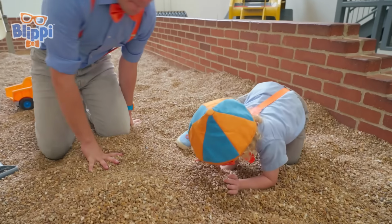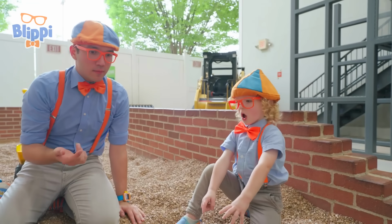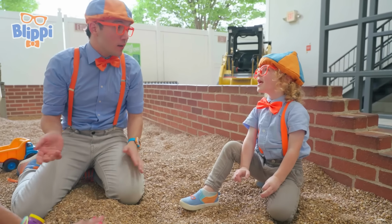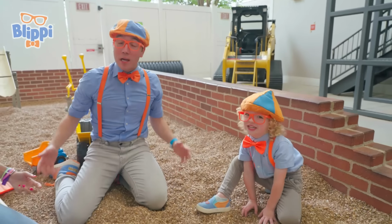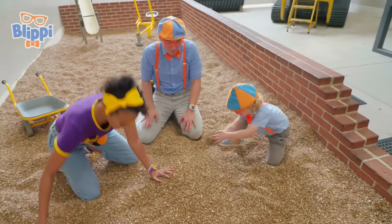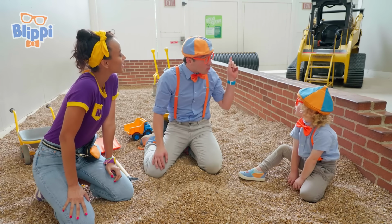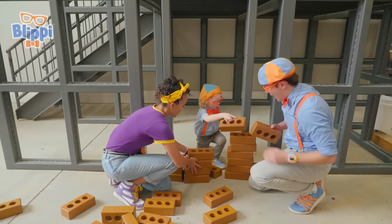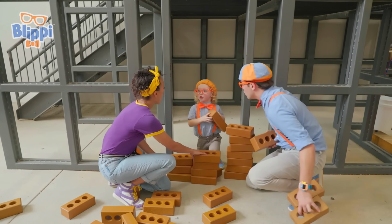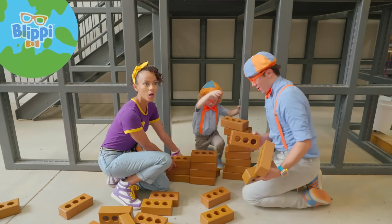Well, Levi, would it be a mountain? Yeah. Wait, how many rocks would that take? Would it take 100 rocks? Maybe a million rocks. A million rocks? Challenge accepted. All right. Oh, wait, Levi, maybe we can build some more over there, too. Maybe we can do the biggest, tallest tower ever. The tallest tower in the world! In the whole world! Okay, here we go.